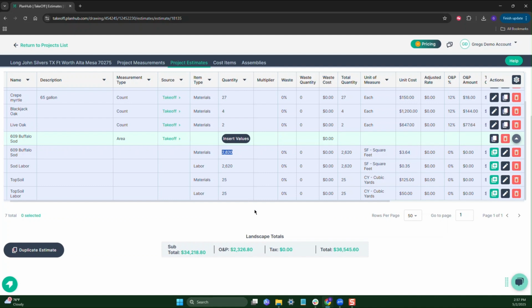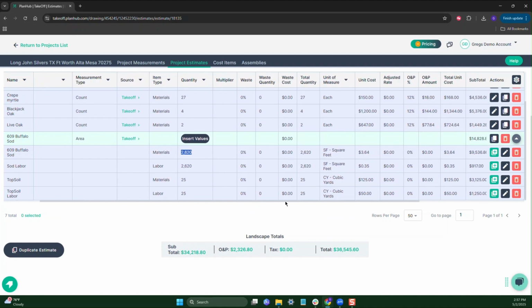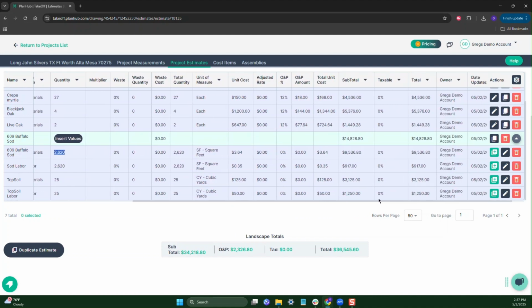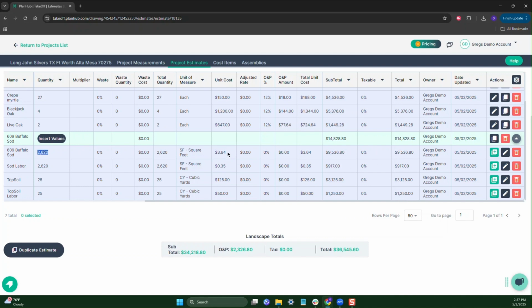We measured just under 2620 square feet. It did round up for us since we did select the round up box. It multiplied the cost times that quantity for a result for each line, as well as the labor. Same thing on the cubic yards of material for the topsoil. It took that 2620 multiplied times 0.25 and divided that whole result by 27, so we got a result of 25 cubic yards of topsoil we need to spread on this particular job to cover the sodded territory.